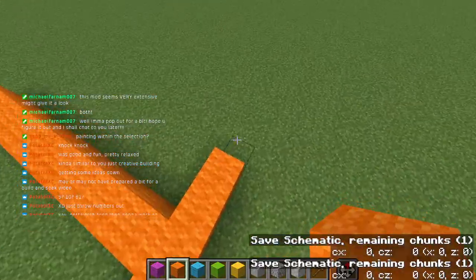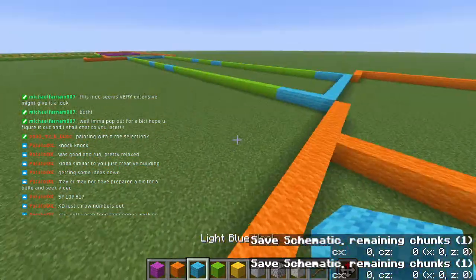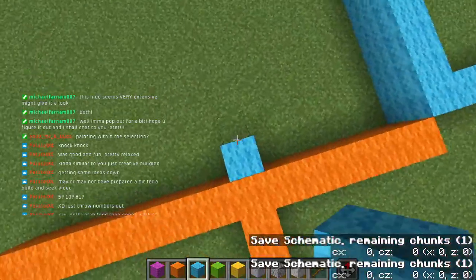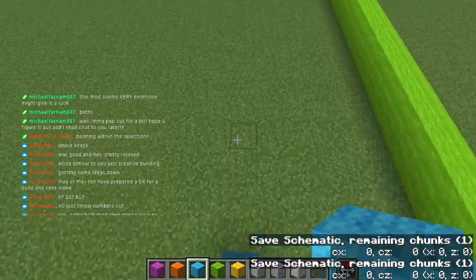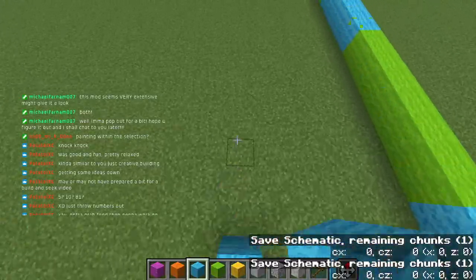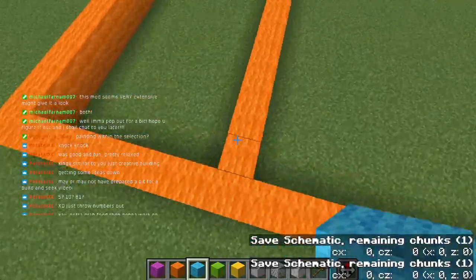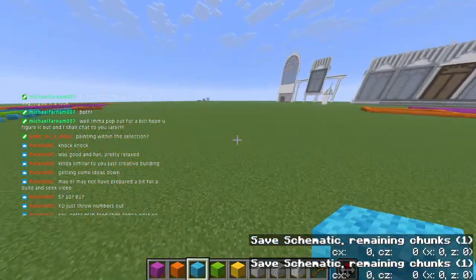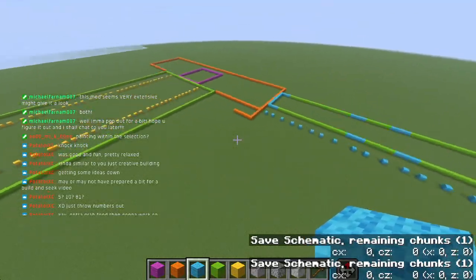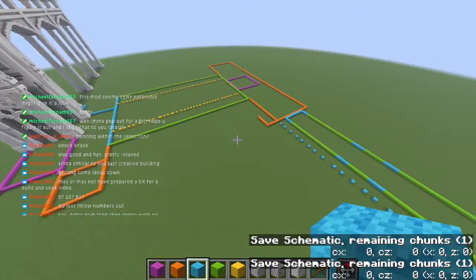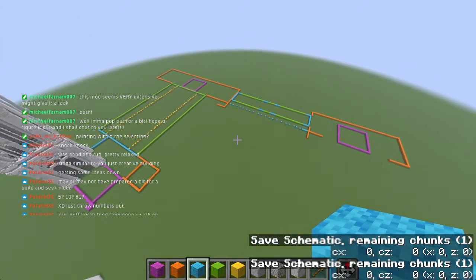And then the bridge runs like this down here. Maybe it's like that. Yeah, I think that's better.